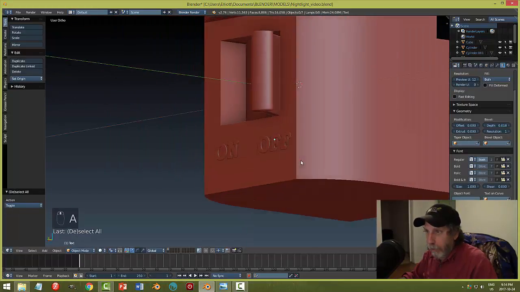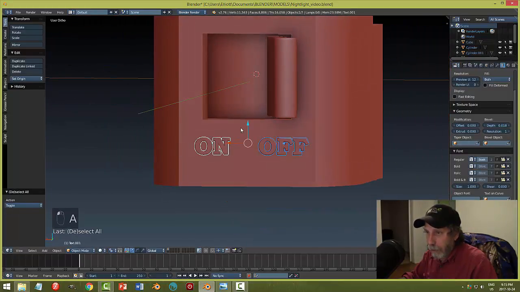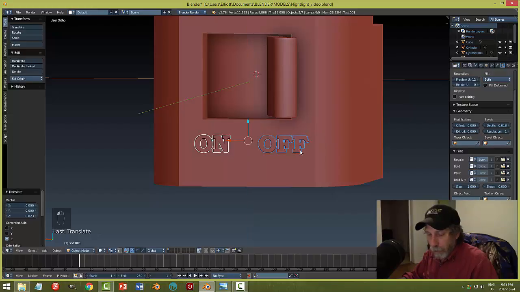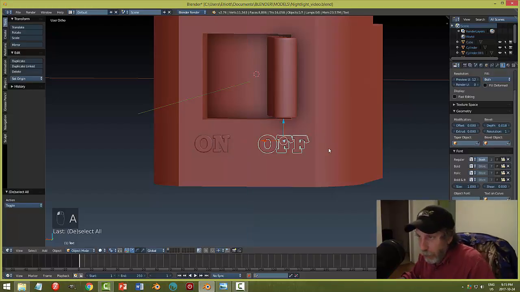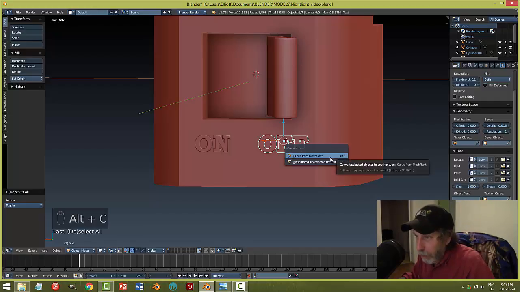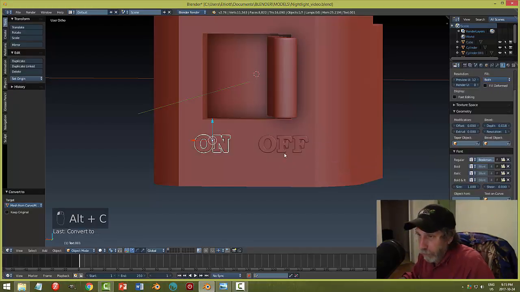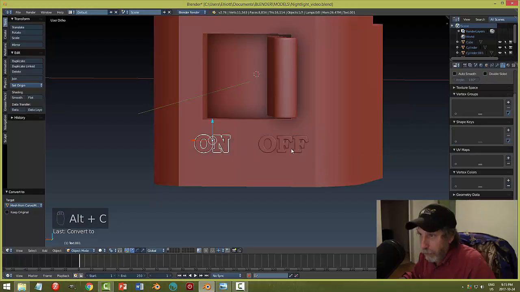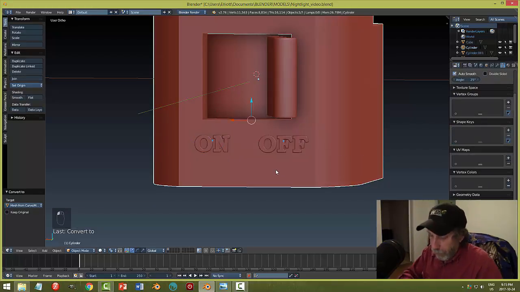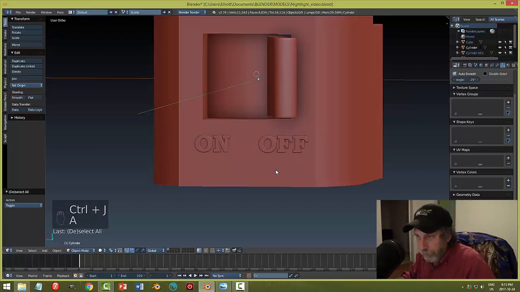I feel like I left quite a lot of space here. Okay, let's convert this to a mesh and join it to the body. Alt-C, there, Alt-C, mesh, both, oops. Both of these in the body, Control-J, done.